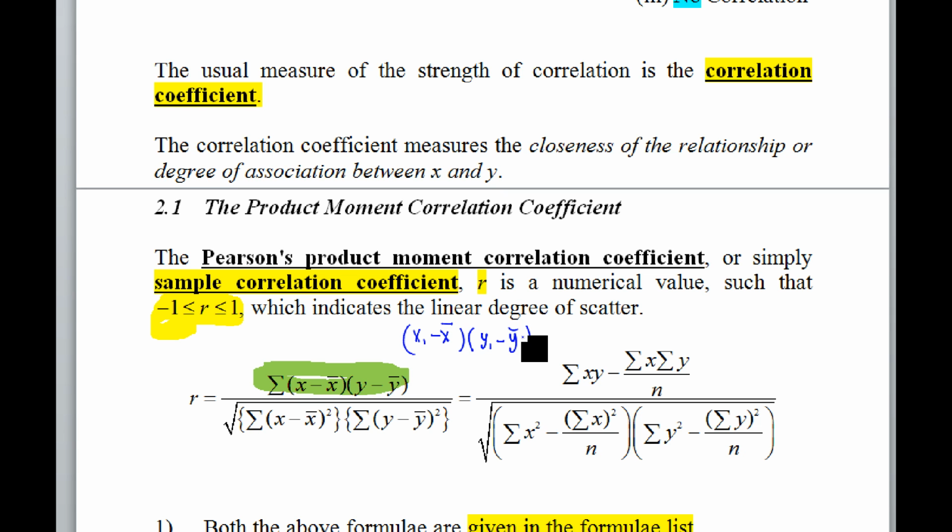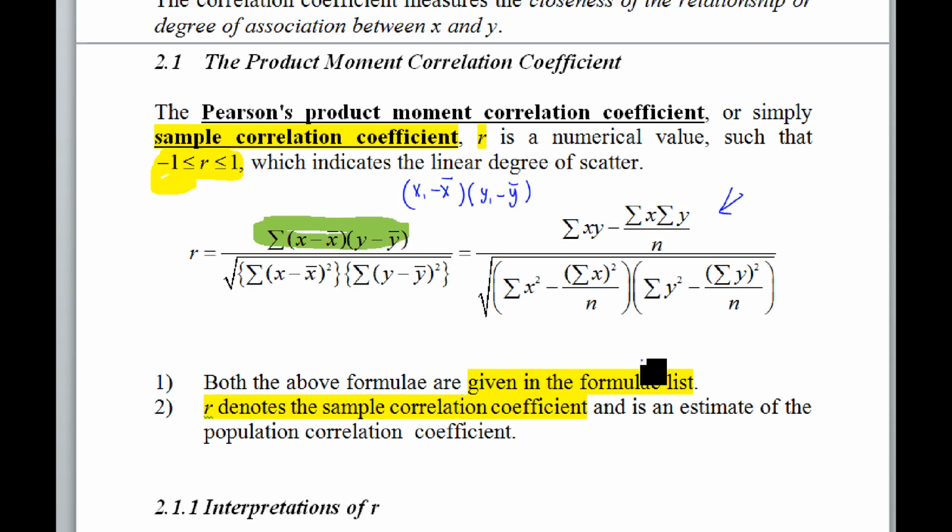But usually what we will use is this one here. This one is easier. They usually will give you this summary of data where summation xy means your x and y data, bivariate data, right? x1 times y1, that's one. x2, y2, that's another one. x3, y3, another one. Then sum them all. Usually they will give you all this summary: summation x, summation y, etc. You know what I'm saying? Don't bother memorizing, it's given in the formula list.